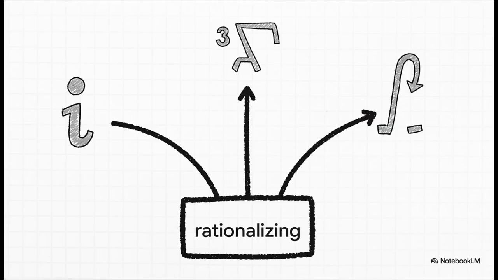You know, this same core idea, multiplying by a special something to get rid of a problem, is absolutely essential when you start working with complex and imaginary numbers. The complex conjugate is how you divide them. The same logic also works for cube roots, fourth roots, and beyond. And if you're ever heading into calculus, you will definitely be using this exact technique to solve certain kinds of limits. So what you're really learning here is a fundamental pattern, a problem-solving move that shows up again and again.